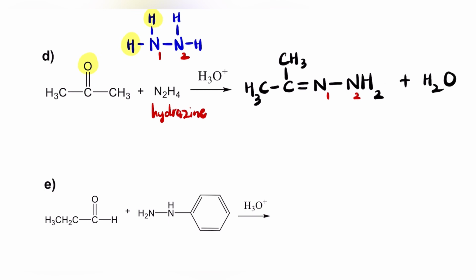So the name of this product is what we call hydrazone. Let's go with the last example, example E. So what you have here is aldehyde. I'm going to get rid of the oxygen from the carbonyl group, and then this is what we call phenylhydrazine. So when you have phenylhydrazine, take a look at the last structure of nitrogen, we are going to take 2 hydrogen from this nitrogen, the one at the end. And then I'm going to combine the structure.